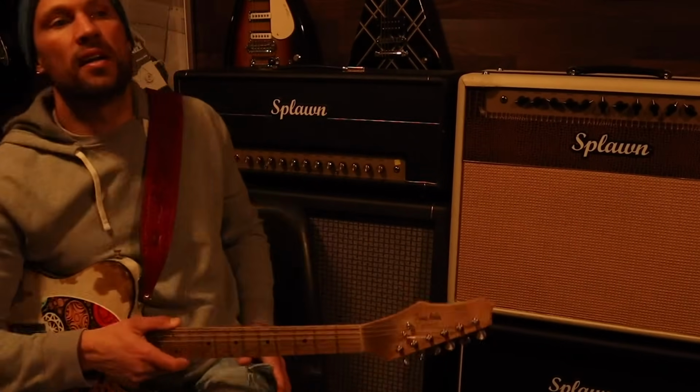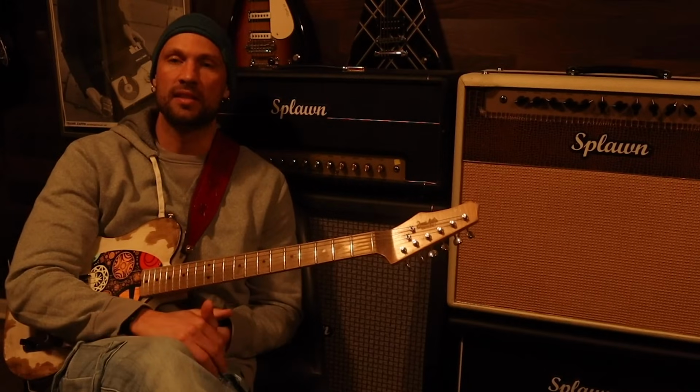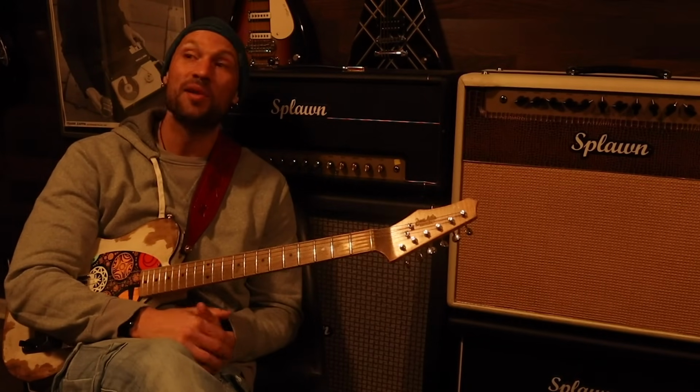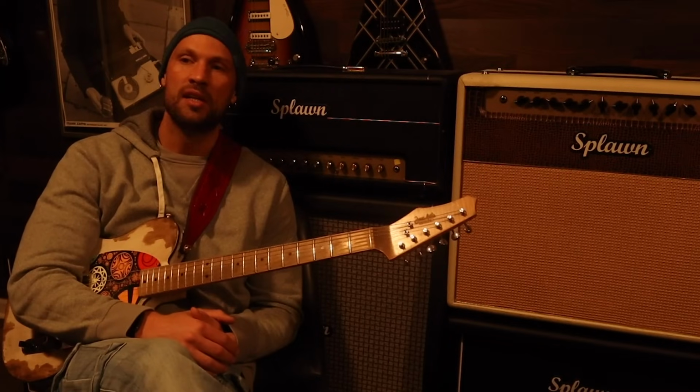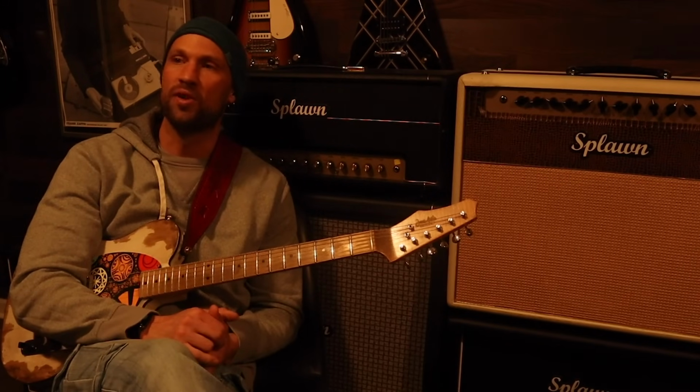So I've been a pretty diehard user of Splawn amps since 2016. I wanted one since I was a little kid when I first found out about them, but it was 16 before I got around to getting one. Got several others since. But the first thing that struck me about amps from Scott was how rich the tone was.